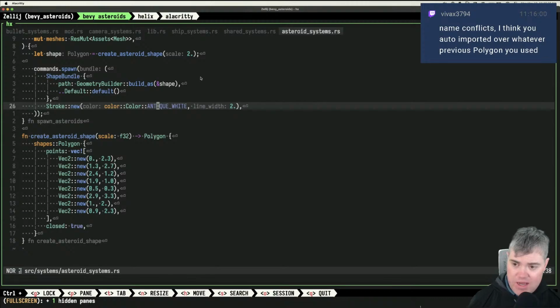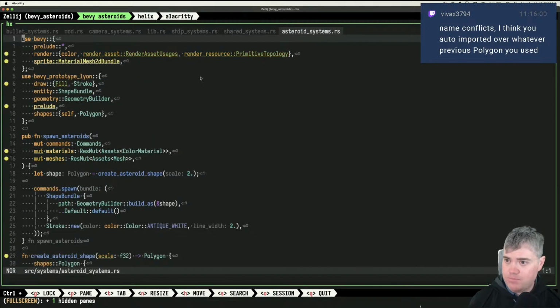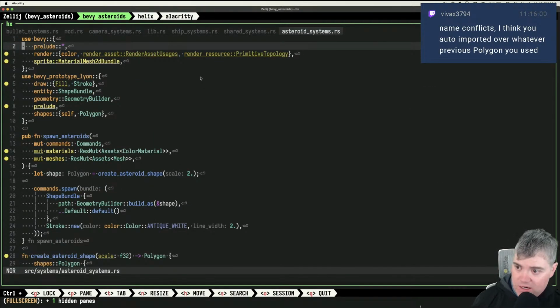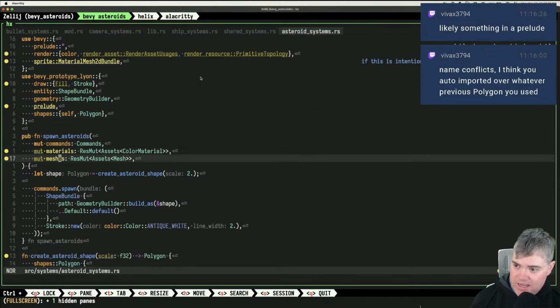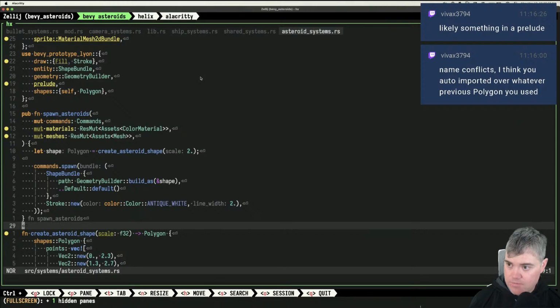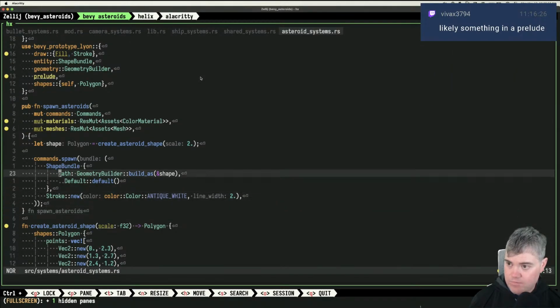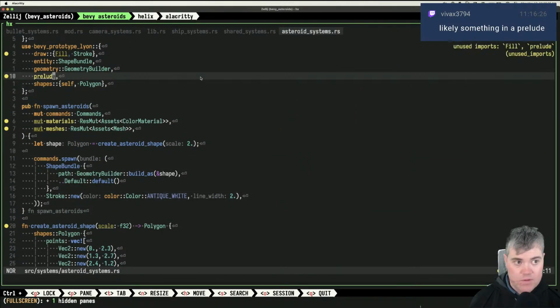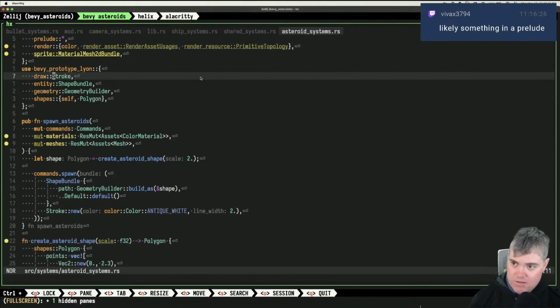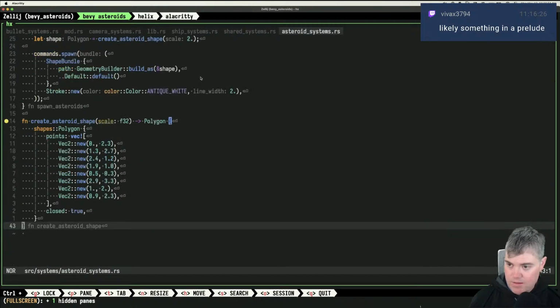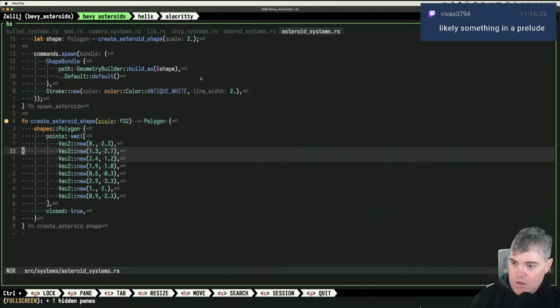I didn't think I did that, but where's my polygon? Shape self polygon. Okay. I guess it's fine now though. Unused import fill and prelude. Huh. Okay, so we have you.